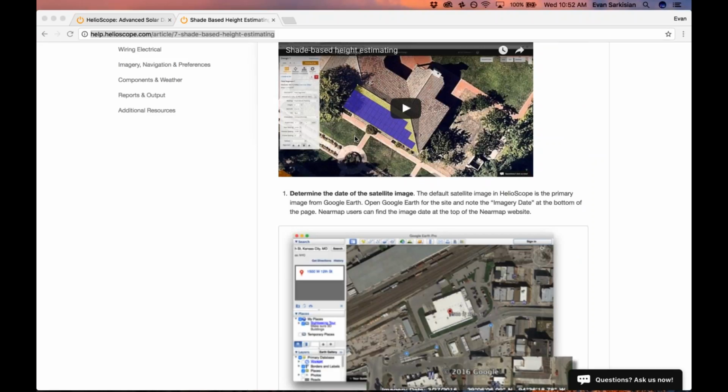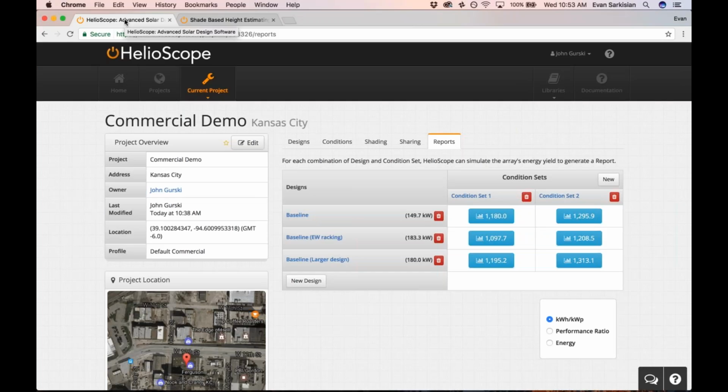So they actually accept HelioScope shade reports in those jurisdictions using this technique, as opposed to going out to site, saving quite a bit of time and money. There are other ways of doing it. You can use Street View. You can use LiDAR data. We're actually rolling out LiDAR data pretty soon, which would make that even easier. So there are a lot of different ways of estimating the height of objects.